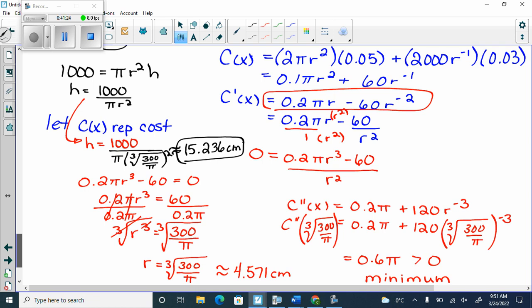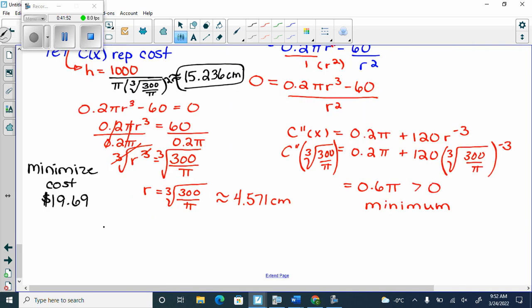When you plug your radius into the cost equation, I'm just going to write it here just in case you want to try it out, or they ask you. The minimizing cost is 1969, by just plugging it in for the r. It didn't ask for that though, it just asked for the dimensions. Questions like this appear on the AP, there's problem 11 and AP practice problem 2.